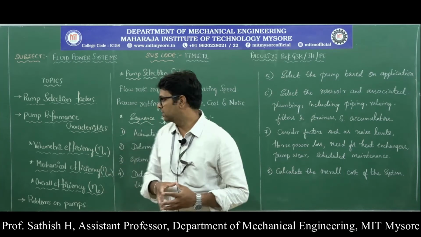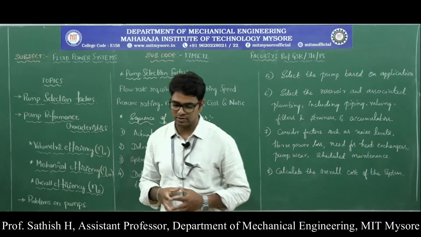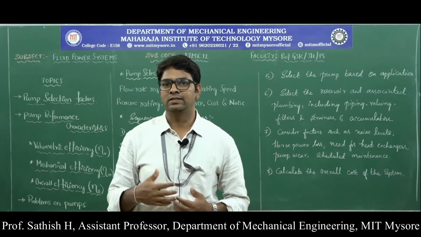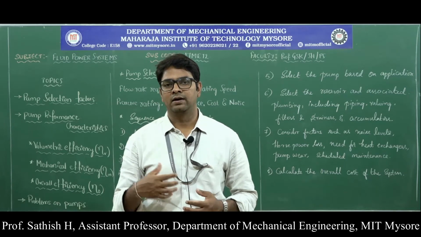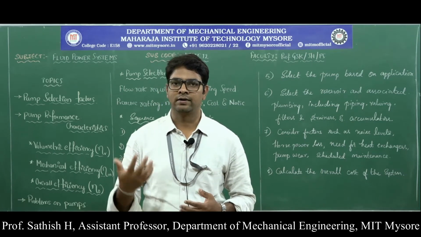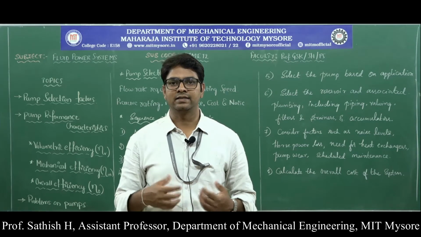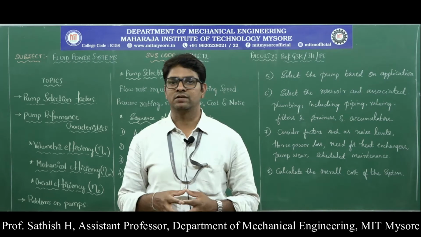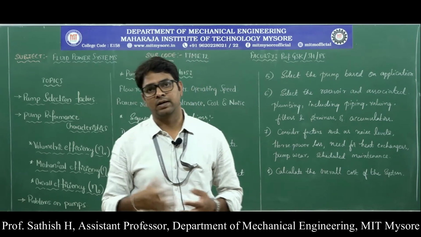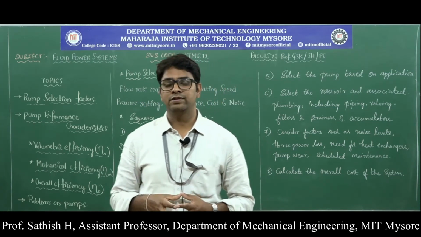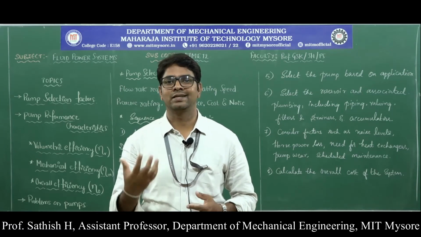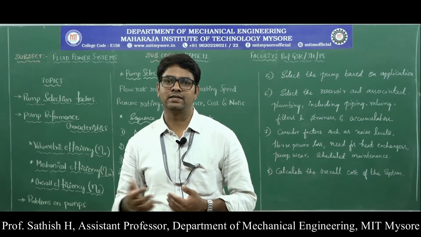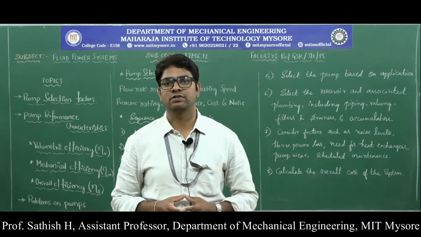The next one is pump performance characteristics. How good is the pump? What is the efficiency? What is the amount of leakage? Are any mechanical losses there? That is understood with the help of parameters called volumetric efficiency, mechanical efficiency, and overall efficiency. Volumetric efficiency gives an idea about how much leakage is occurring through the pump. If more leakage is happening, then the volumetric efficiency of the pump comes down.